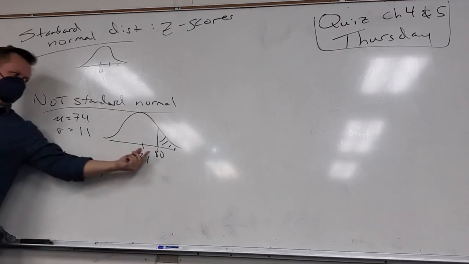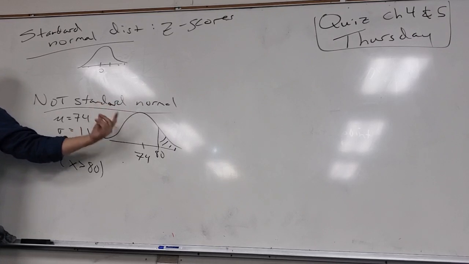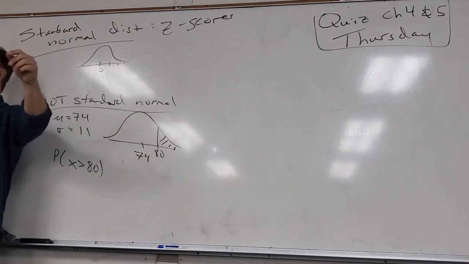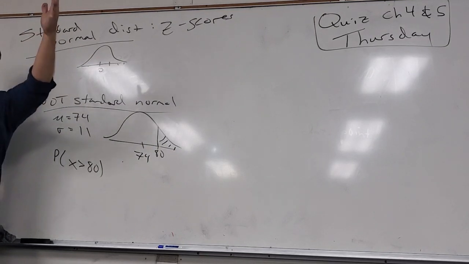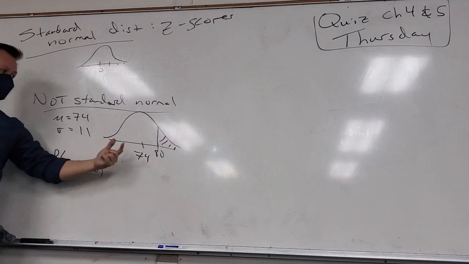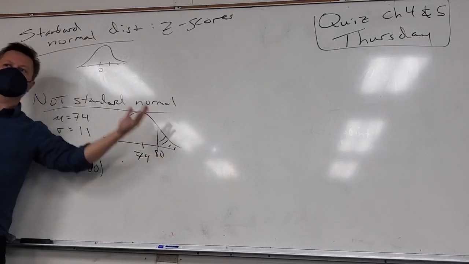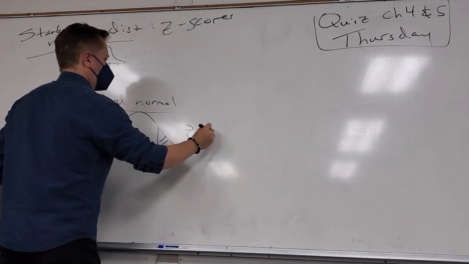Now, can I look 80 up on the chart? Why does that not make any sense? This is a normal curve, right? This is normal, so I can use the chart. Do you look up 80 on the chart? No, because what do you need to use a chart? Z-scores. It's called the Z-score chart, right? So I have to have Z-scores. Anybody remember how to change a data point into a Z-score? Anybody remember that formula? Absolutely not.